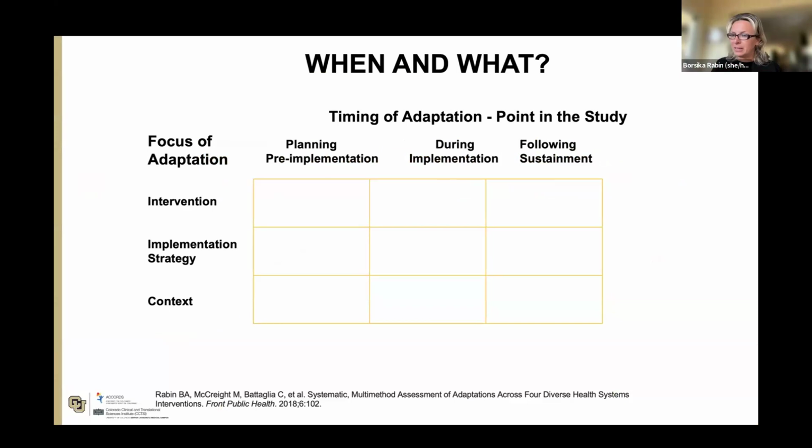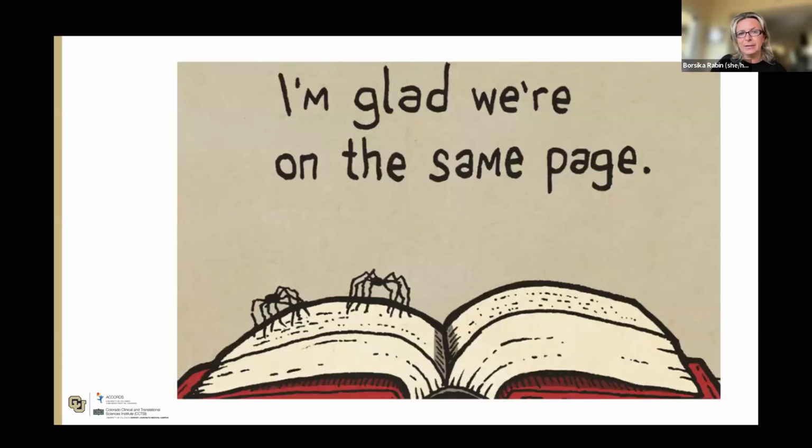Do I recommend this? I would say that it's better than nothing. Are you going to remember all the important adaptations looking back? I'm not sure, but perhaps that's all you have resources for, and that's fine. So I am just going to say to set up an adaptation documentation that will fit with your study resources and interest.